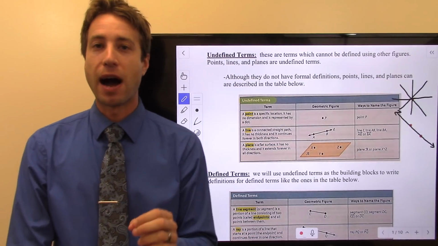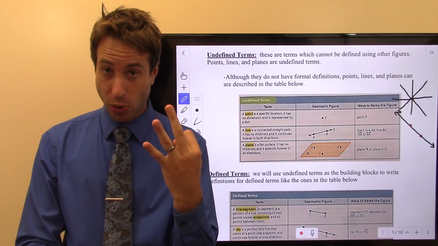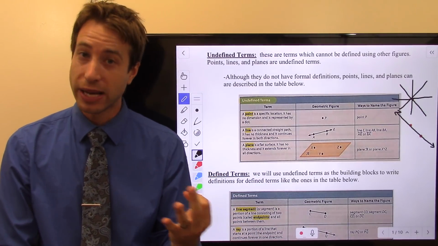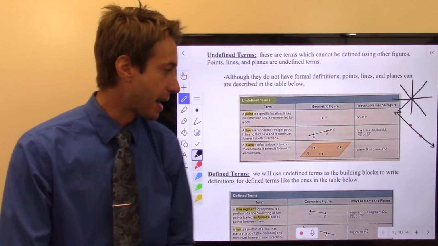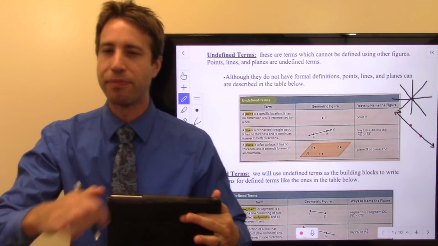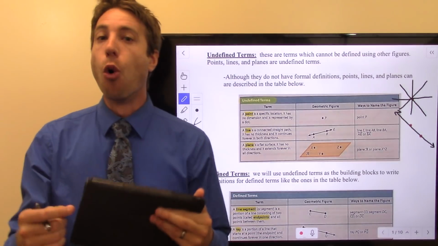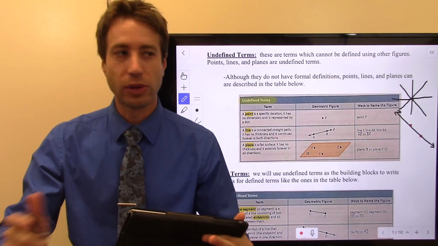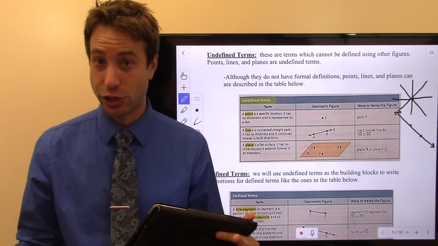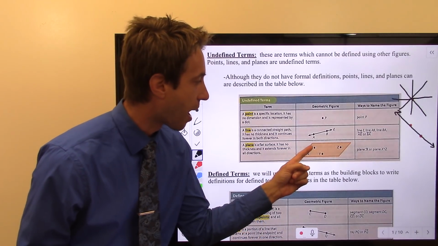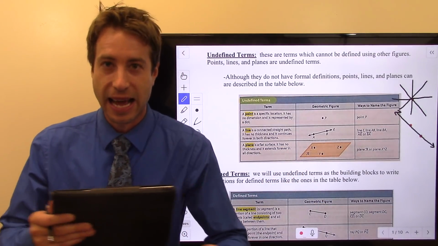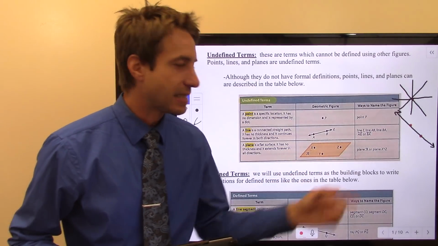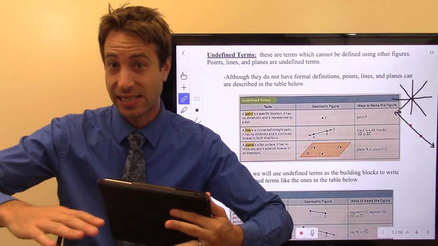Or you can name it with 3 points, if there are 3 points that all lie in the plane. Why 3? Well, because 2 points represent a line. I can draw a line through any 2 points. The only way to encompass 3 points that are non-collinear, simply meaning 3 points that are not in a straight line, right? Obviously, I can't draw a line through X, Y, and Z. A line has to be straight, linear, meaning in a straight line.